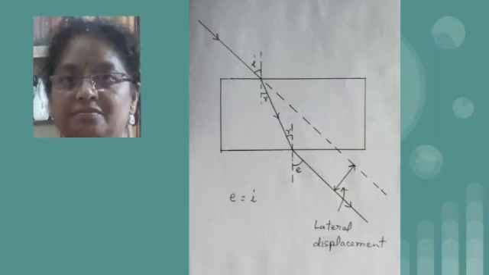Now, there is a practical activity of refraction through a rectangular glass slab. When we allow light ray to pass through the glass slab, we see that refraction takes place at two interfaces. First, from air to glass, and then from glass to air. We find that the emergent ray is parallel to the direction of incident ray, which means there is no deviation, but there is only a lateral displacement or shift.